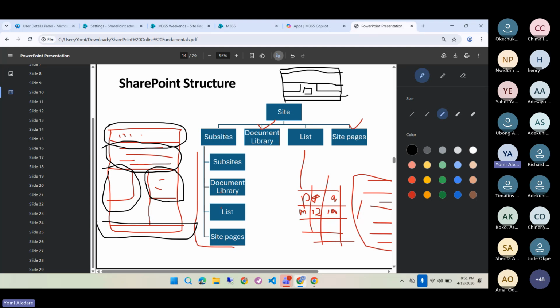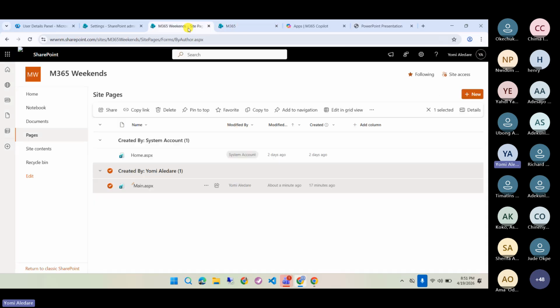So to create sub-sites, of course, if you create a sub-site, it's going to come with a document library and its own site page as well. Okay, but now let's look at how to create our own document library and list. I don't know if I should create a sub-site. Let's just do that for the purpose of this class.